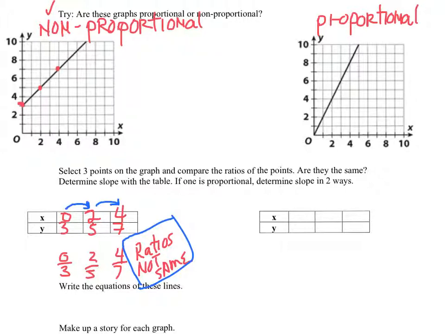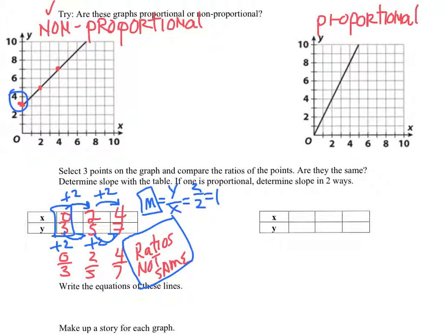Checking the slope, we see that we add 2 here, and add 2 here, and we add 2 here and here. So slope is reported y over x, which is 2 over 2, which is a slope of 1. So we have our slope, and we have our y-intercept we can see in 2 spots, so we can write the equation. And we will substitute in for the slope and y-intercept, ending up with y equals 1 times x plus 3. So it's y equals x plus 3.